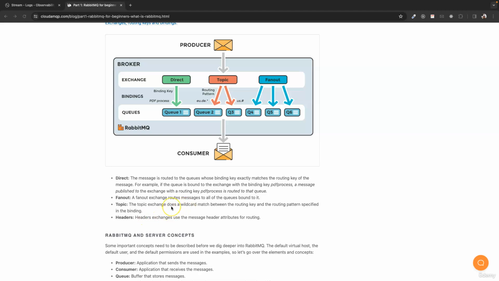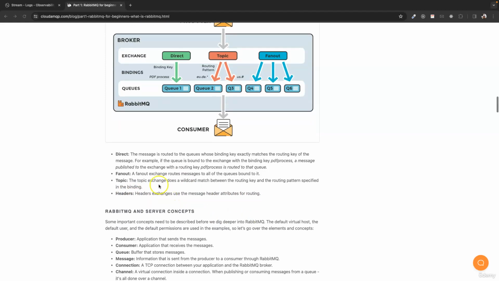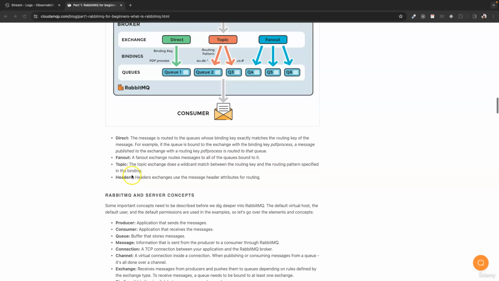Then we have the topic. If you want to send for a particular topic to particular queues, okay. So maybe you have a seller queue. You want to send only topics related to that queue, or buyers, you could. And then we have the headers exchange, which uses message headers attributes. But what we are mostly interested in is the direct message and the fan out message.